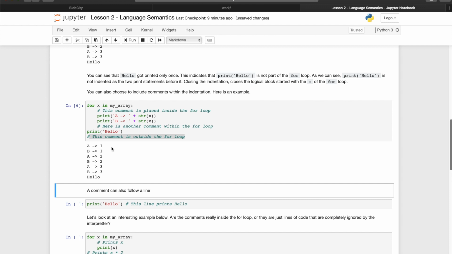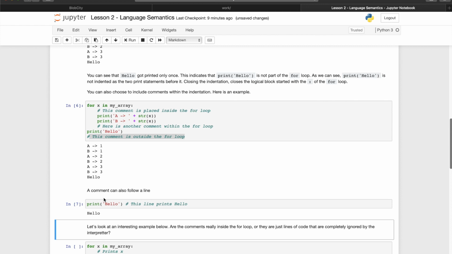Now, I can also have a comment that follows a line of code. So I could actually write print hello, and in front of that, I can write a comment like this line prints hello, right? This is a valid comment. Comments don't always have to be independent lines. Comments could actually follow existing lines of code. However, once you put a hash, you cannot have a line of code that follows after the comment. That can't be done. So you cannot have code after a comment, but you can have a comment after the code, right? This is pretty similar to most other languages. So most of you should be familiar with this type of coding.